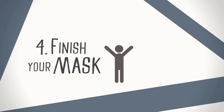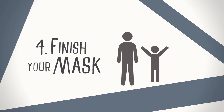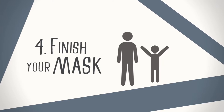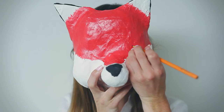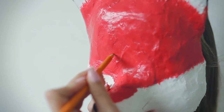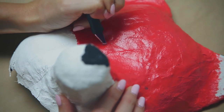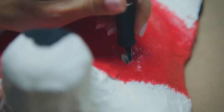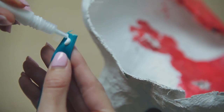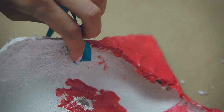Just a few more steps and your mask will be ready to wear. You might need some help from a friend for these steps, so keep an assistant handy. To make sure the eye holes are in the correct spot, hold your mask onto your face, then using a pencil, lightly draw a circle over your eyes. Your assistant can help cut the eye holes out of your mask using a sharp pair of scissors or a craft knife. Lastly, glue ribbon on both sides of your mask. Once the glue dries, your mask is ready to wear.